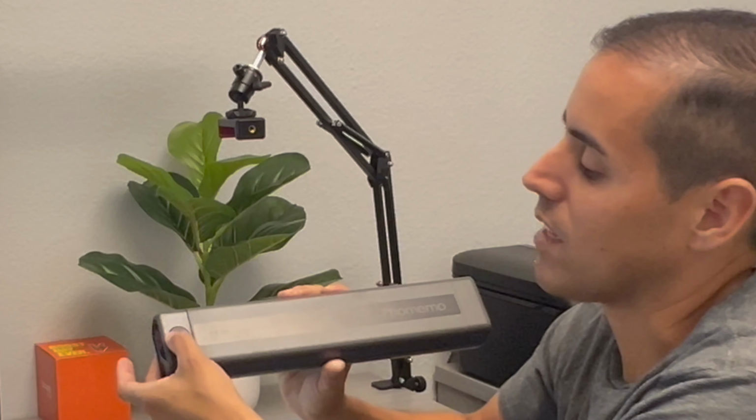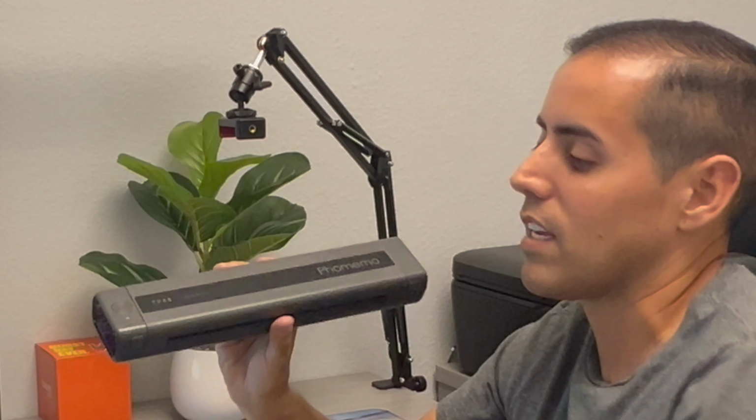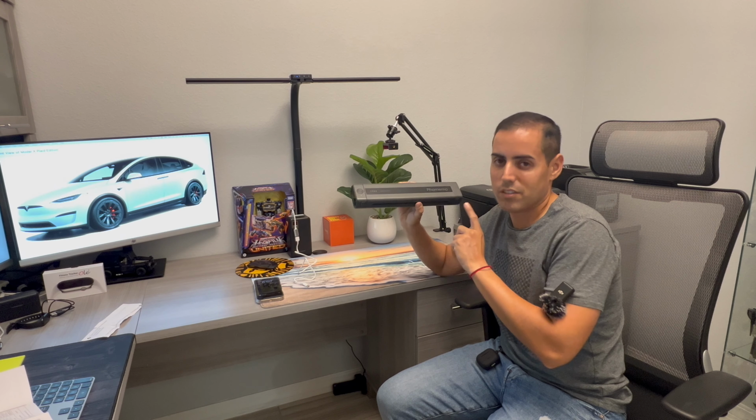The thermal printer has a battery of 1200 milliamperes, so that means that you can take this printer on the go, and it doesn't need to be connected all the time. It has its own battery. With one full charge of the battery, you can print up to 140 transfer papers. That is some power on the battery.